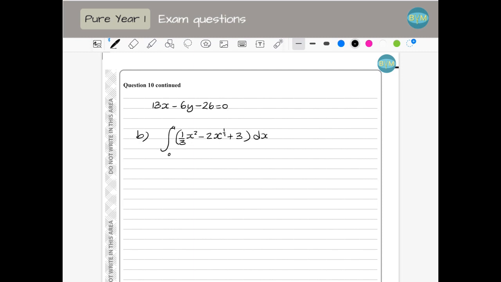And if I integrate this expression, I have x to the power of 3, so 1 more, divided by 3, but I have a 1/3, so I'm going to multiply, so by 9. Then I increase 1, so x to the power of 3/2, divided by 3/2, with a 2 at the front, is going to be 4/3, and then plus 3x. And then I substitute by 4. When I substitute by 0, I'm going to get all zeros, so I just substitute by 4 here, here, and here. Just doing that is just a number with the calculator, quite simple. You get 76 over 9.